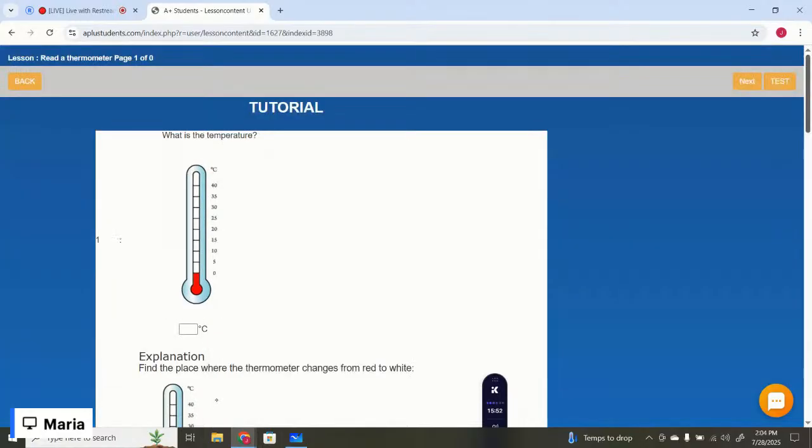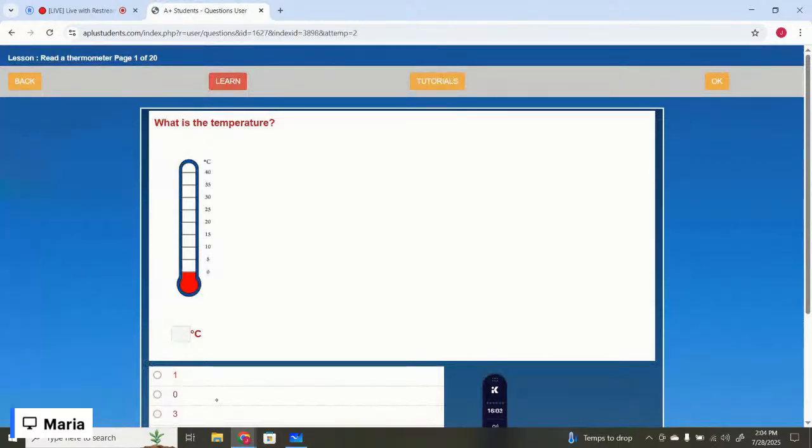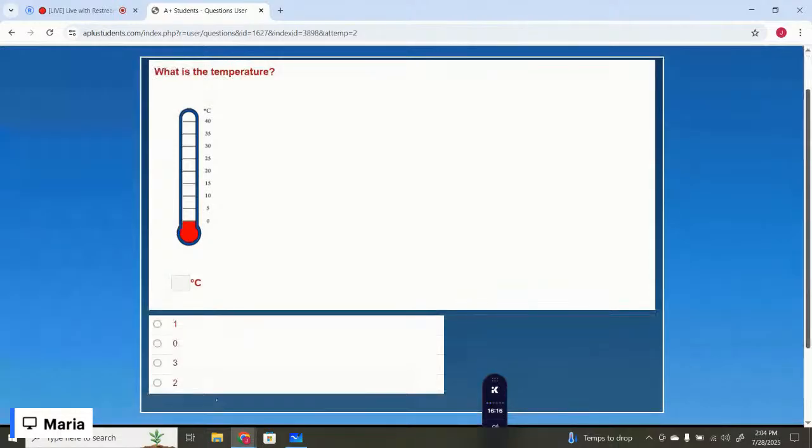Let's just start with the test questions. What is the temperature? So we can read the temperature where the color is changing from red to white.